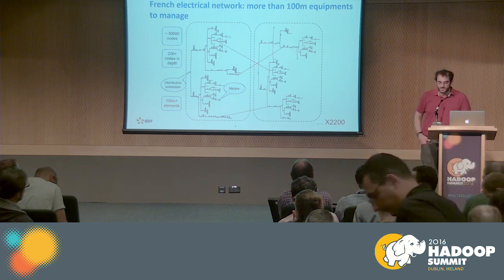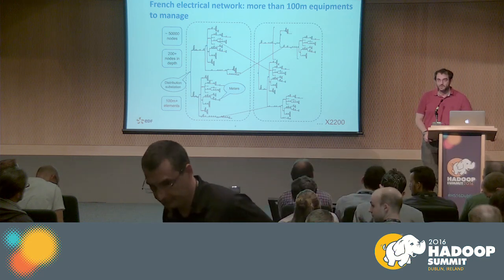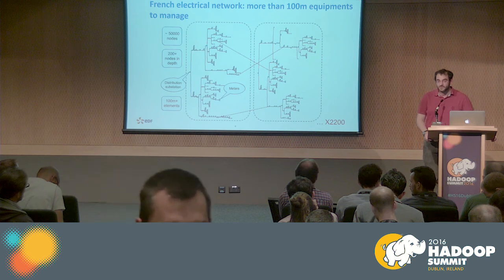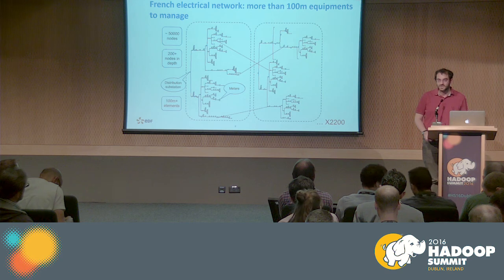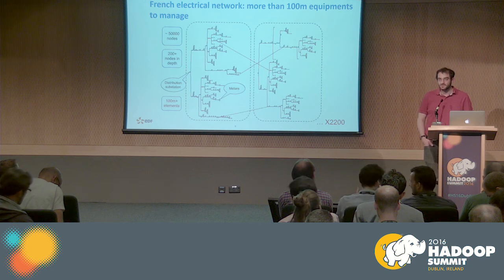Okay. The question is, the trickling algorithm assumes and benefits from the fact that below a source there's a tree, basically a tree, and that there's a single path to every node. And is it specific to the electrical network? Well, I don't know if it's specific to electrical networks, but that for sure is something that is very useful in our case. It's a major assumption.